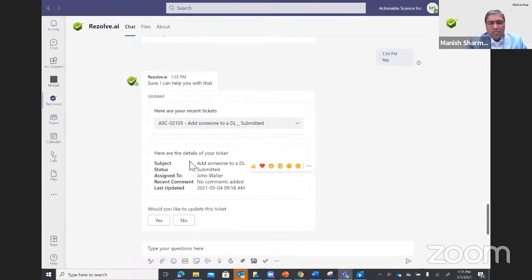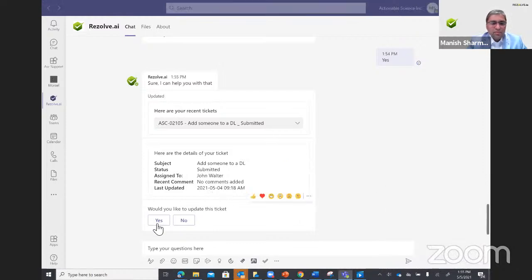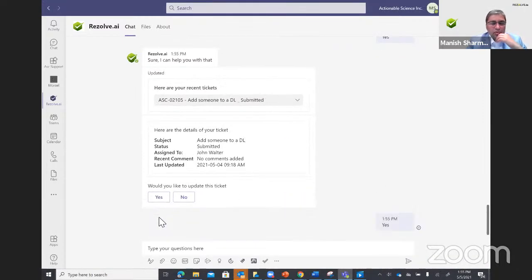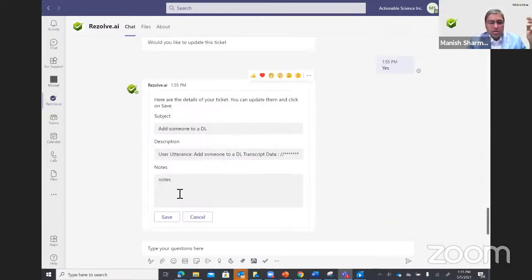But I wanted to know what happened to this ticket, so it told me who's working on this ticket, and so on and so forth. So very easy way for someone to find out what's going on with the issue that I raised, right? What is the status? Is someone even working on it, right? Things of that nature.